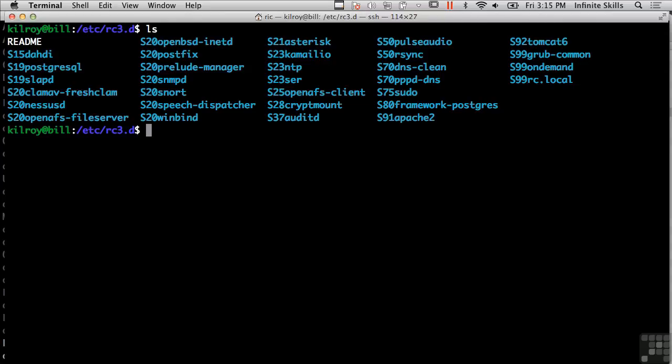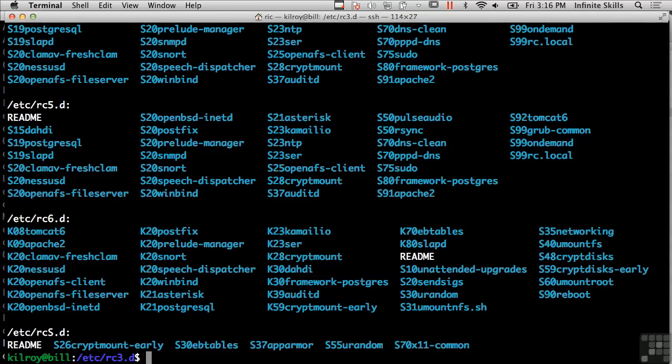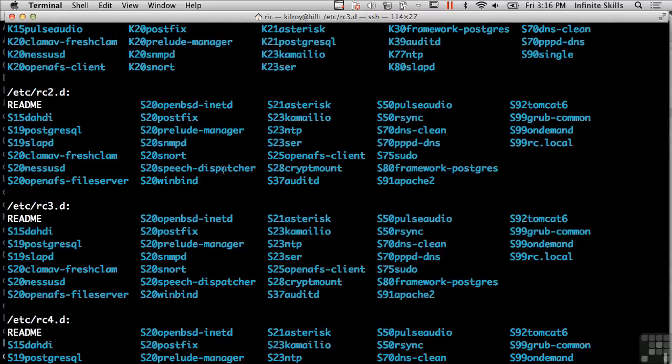And you can specify what services get started up based on the run level that you initiate when the system gets booted. So I want to see here the different services that are starting. In run level 3, you can see here are all of the services that get started up as run level 3. Now, there are a number of run levels here. You can see we have all the way up to RC6 would be run level 6, and we have RCS, which would be single user mode run level.